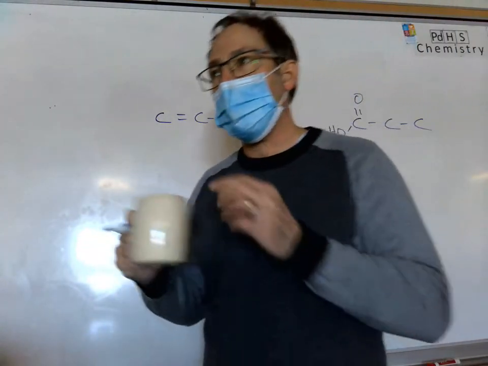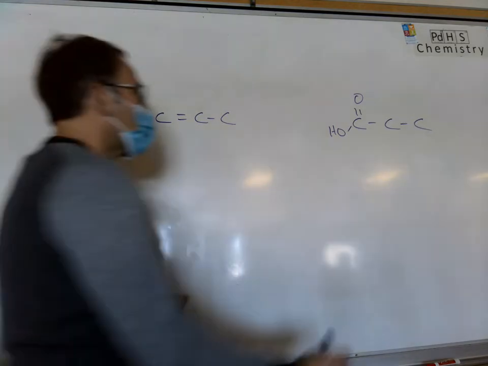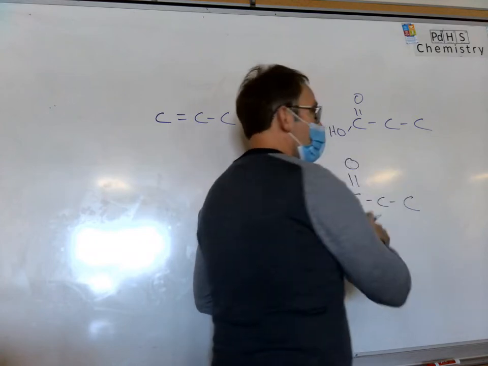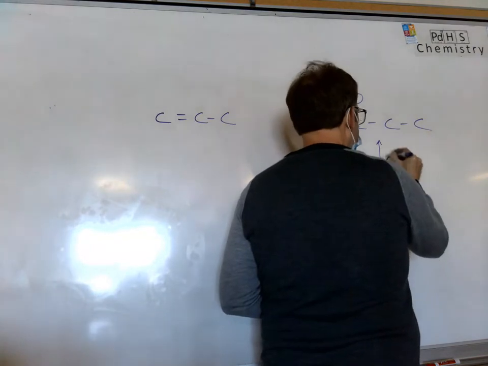There's only one way to make a carboxylic acid. It's a functional group with a double bonded O in it. Does anybody know how you make a carboxylic acid? Anybody besides Ben? Oh, I see people looking it up. Paris, what do you think? You have to oxidize the carbon. It's actually an aldehyde that you have to oxidize. Oh yeah, you're absolutely right. Excellent.